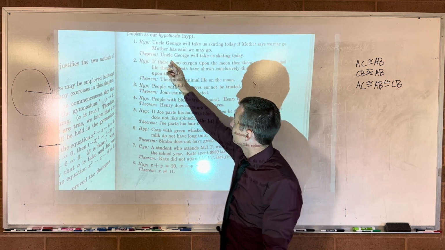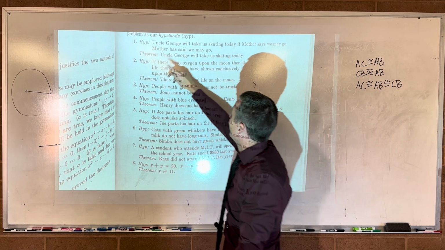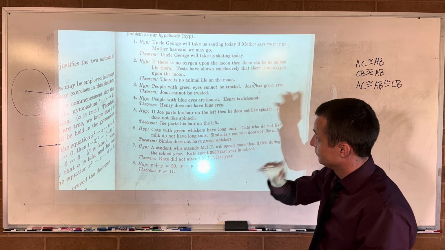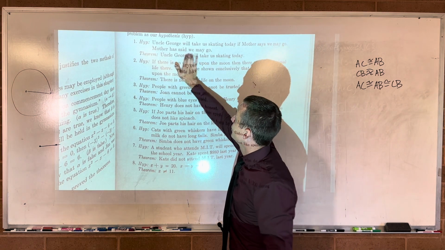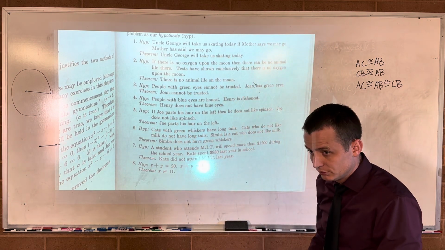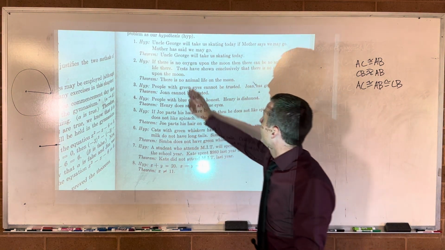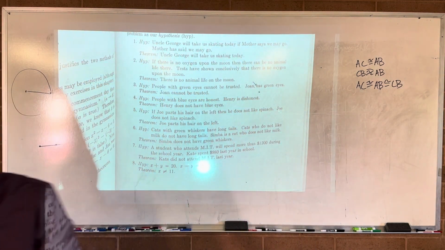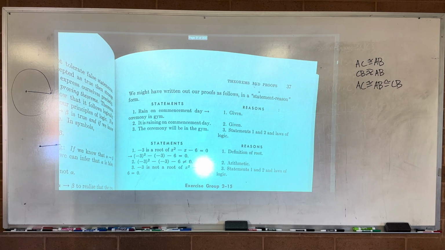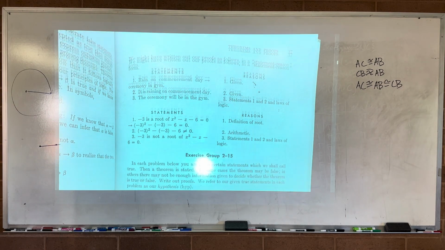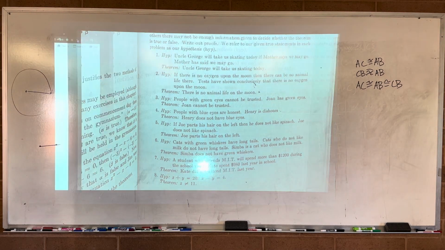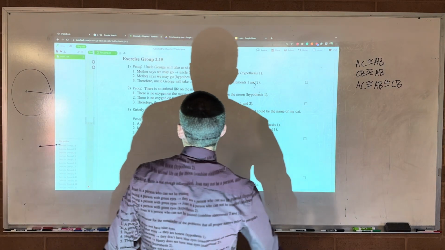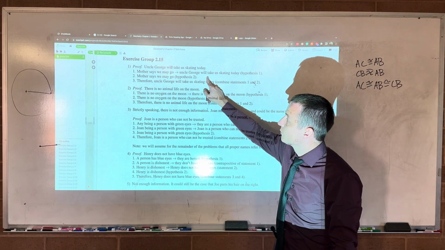Yeah. So I'm trying to use the fact, so let's assume it's true that Uncle George will take us skating today if Mother says we may go. We'll assume that's true. We'll also assume it's true that Mother has said we may go. Now I'm going to try and prove that Uncle George will take us skating today. So let's see what a proof like that looks like. Okay. So, proof that Uncle George will take us skating today.